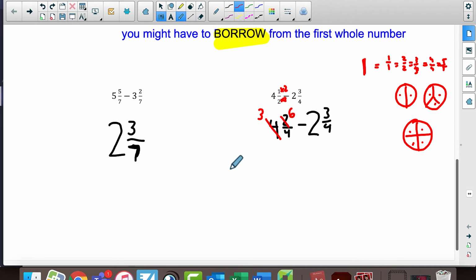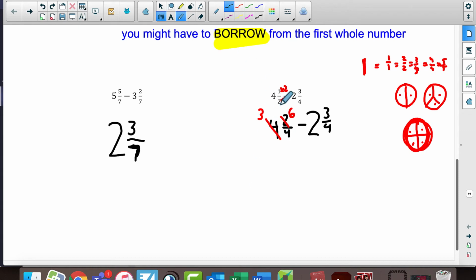Now, most people, when I give that example, are like, whoa, I'm never using this, it's too hard. It's actually not that hard. Here's what you do. You cross out the big number and make it one smaller, then add these two numbers, and that's your new numerator. 4 plus 2 is 6. But I just want you to be clear why we just add those together. It's because when we borrowed 1 from the 4, I'm adding on 4 quarters, a whole is 4 quarters, onto my 2 quarters to make 6 quarters.